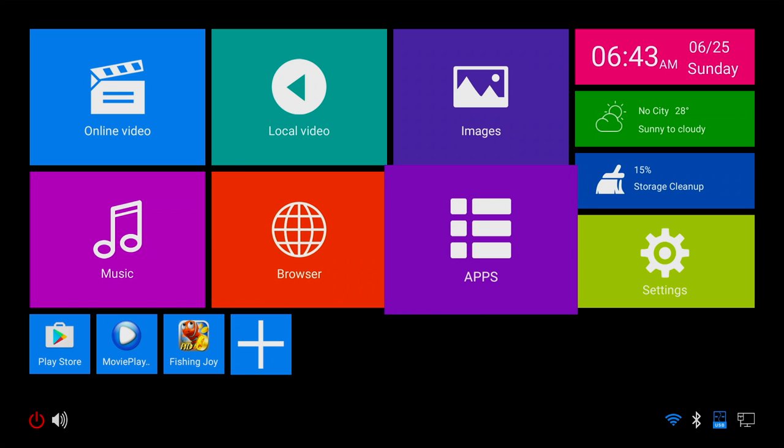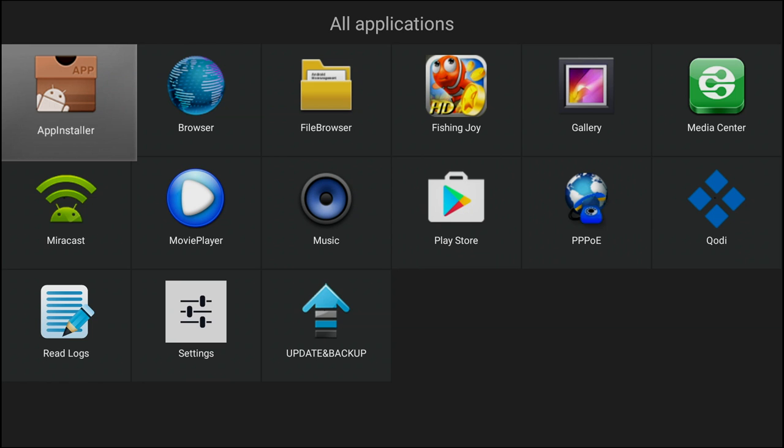So let's have a quick look at the app drawer. So these are all the apps on the system. I've not installed anything. This is everything you get as standard.